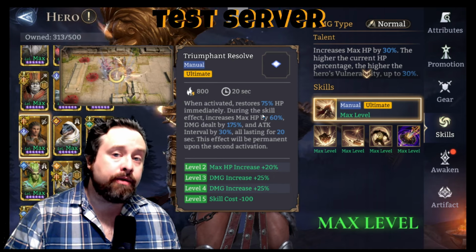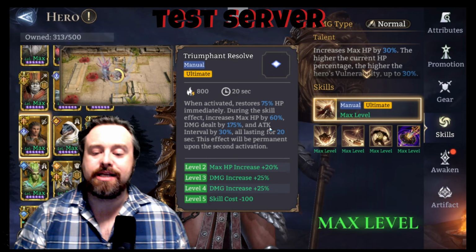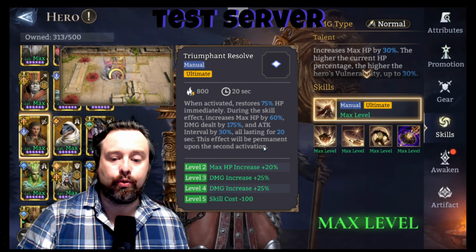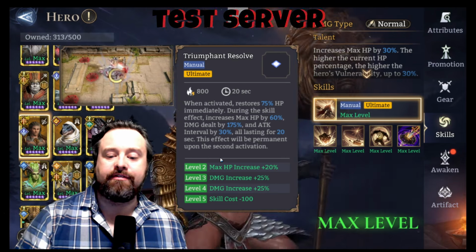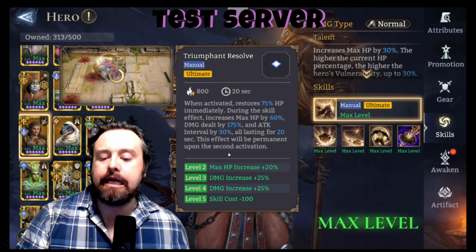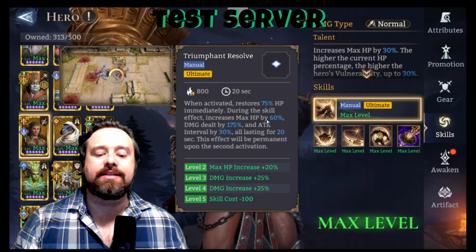And after 2 ultimate casts, it is going to be permanent. So she is basically going to be at double HP if she is on the field long enough, which is really, really cool. Damage dealt during the ultimate is increased by 175%, and the attack interval is also increased by 30%, meaning that she is going to be slower during the ultimate than she is outside of it. That is a negative in her ultimate.